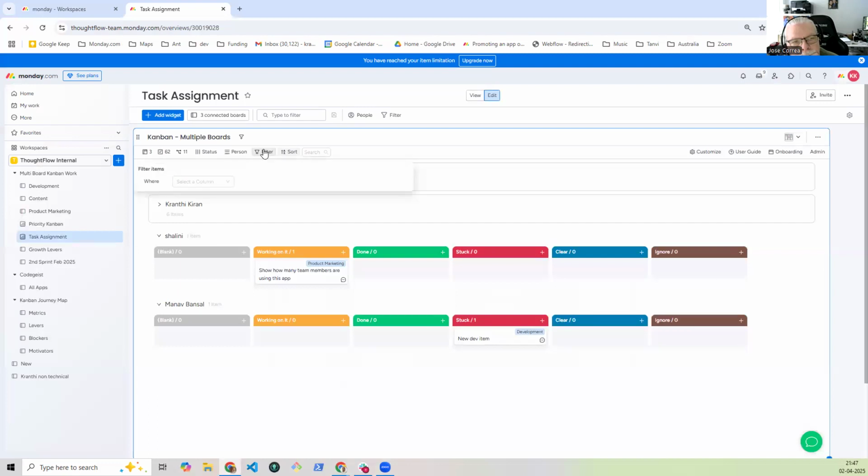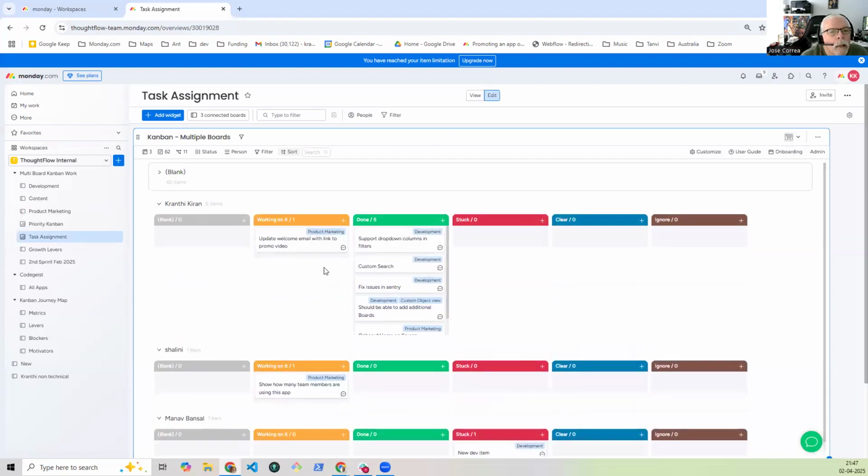So one thing I recommend is, if you find yourself using filters frequently, because one thing that we notice is people who don't use swim lanes might keep filtering by different people, and when somebody else opens and sees, they think, oh, something has changed, right? They keep seeing different things all the time. So instead of that, if you find yourself filtering by something very frequently, I recommend that you use swim lanes and group it by swim lanes, right? So this is what we do.